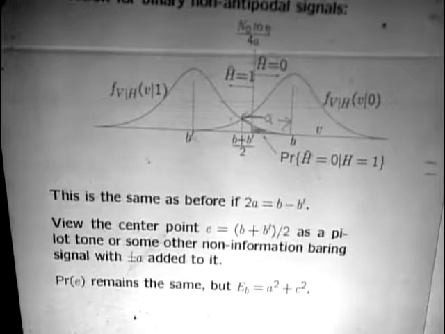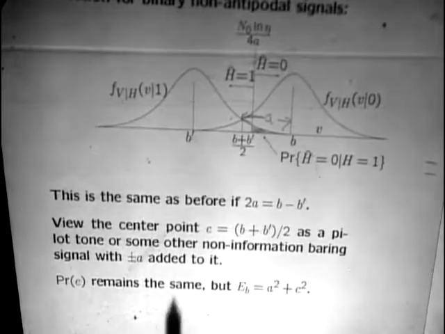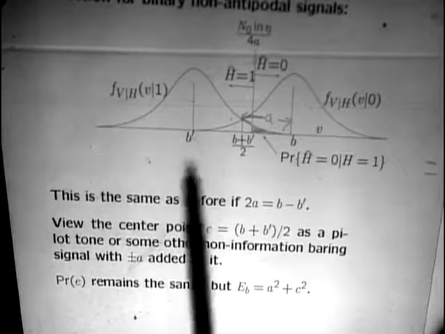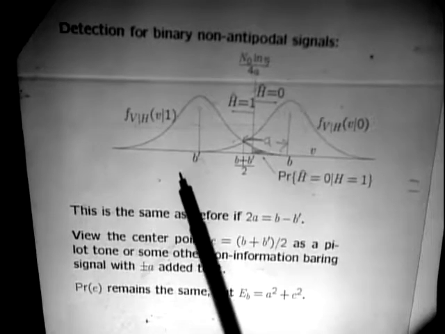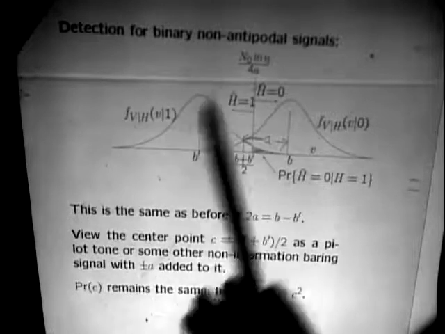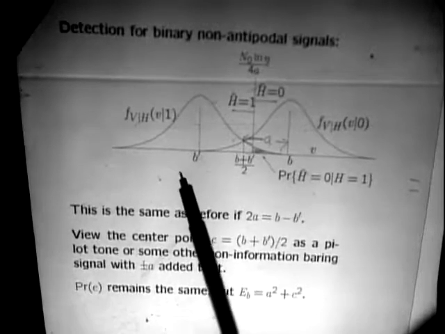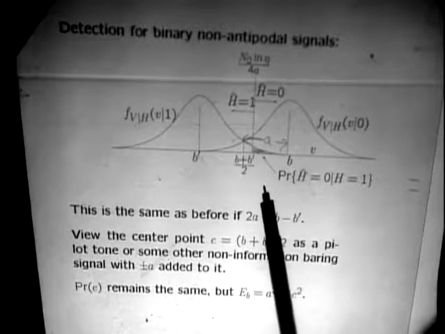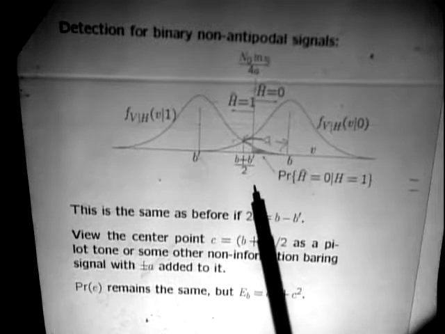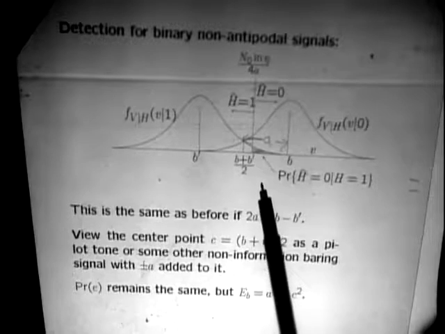Now, I would suggest to all of you that you try to find the probability of error for this system here without using what we've already done, just writing out the likelihood ratios as a function of an arbitrary b prime and an arbitrary b, and finding the likelihood ratio and calculating through all of that.